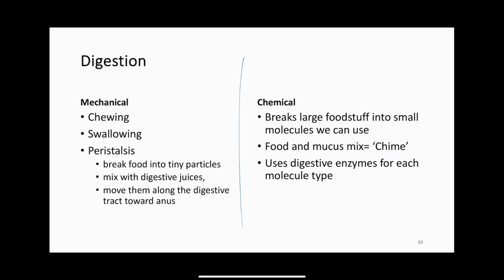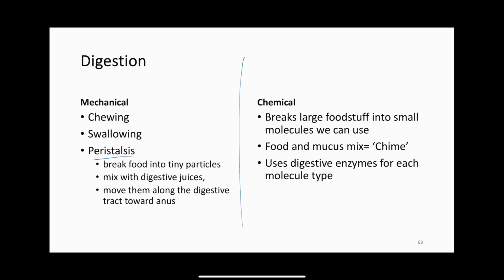Mechanical digestion includes the act of chewing in the mouth, using teeth to mash down the foodstuff into smaller chunks. They're still very big chunks of food. They're not molecular level yet. And as we swallow it, and it travels with peristalsis through our GI tract, the peristalsis itself is not just propelling food from the mouth to the anus, those wave-like muscular contractions. They're also helping mash the foodstuff together to facilitate chemical digestion. So peristalsis itself is a form of mechanical digestion, although it's also the thing that's propelling stuff from food to waste and out of the body.